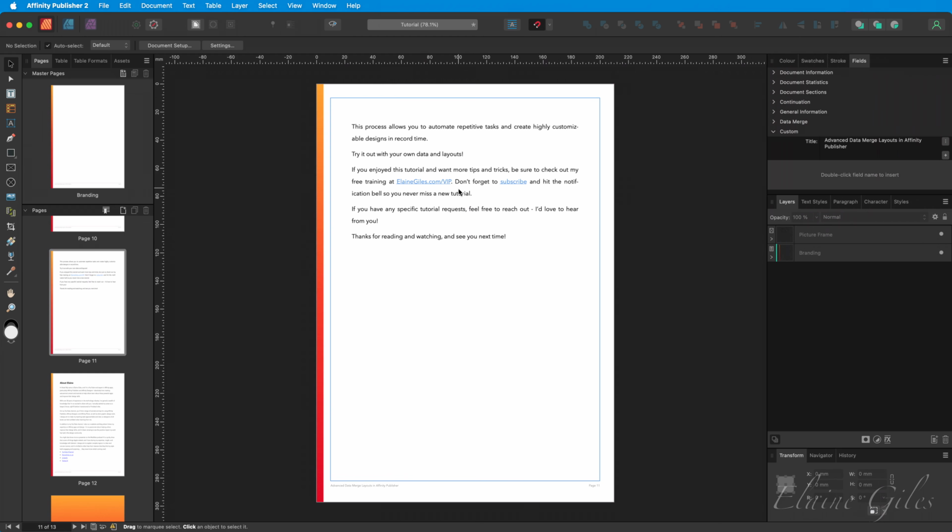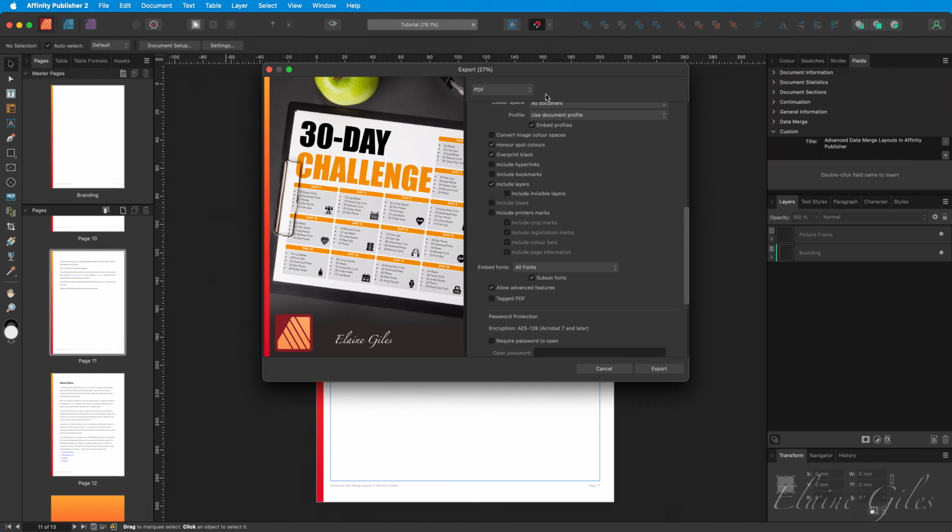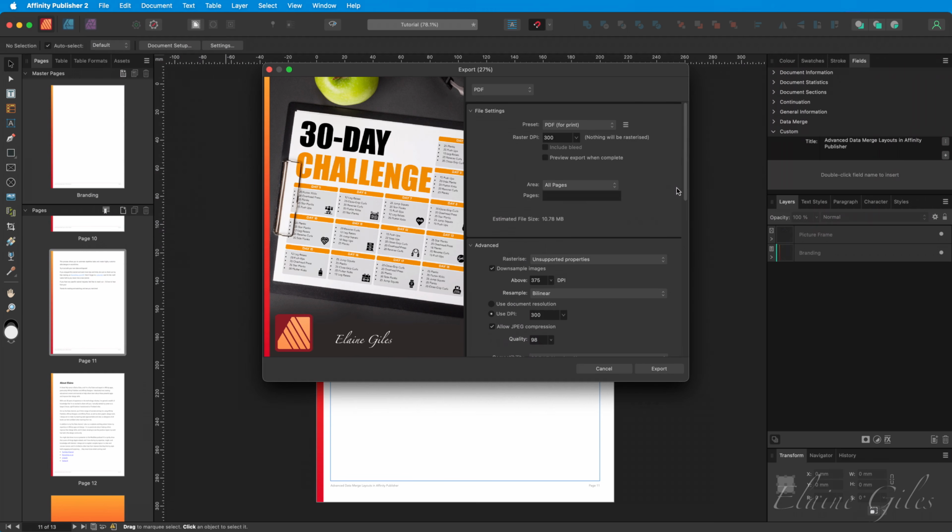So what we now need to do is to export this entire file as a PDF and make sure that the native links are working and the links inside the tutorial PDF are also working. Up to File and down to Export. In the export dialog, you need to choose PDF. That's a great starting point.